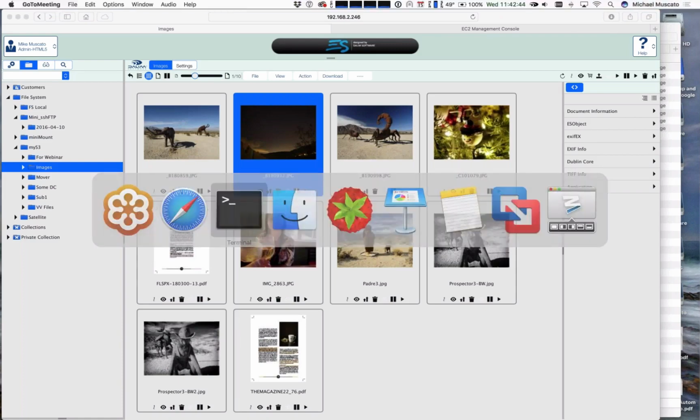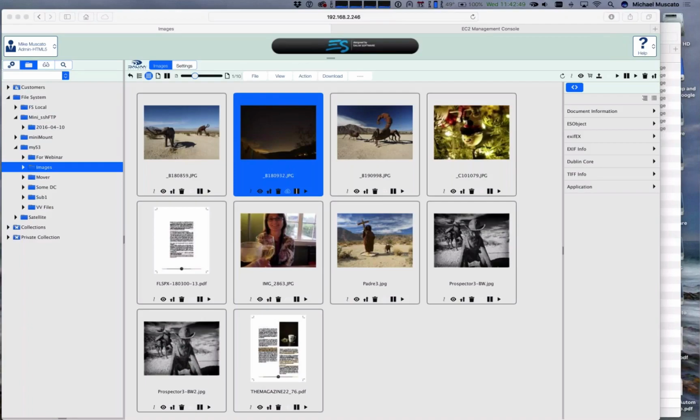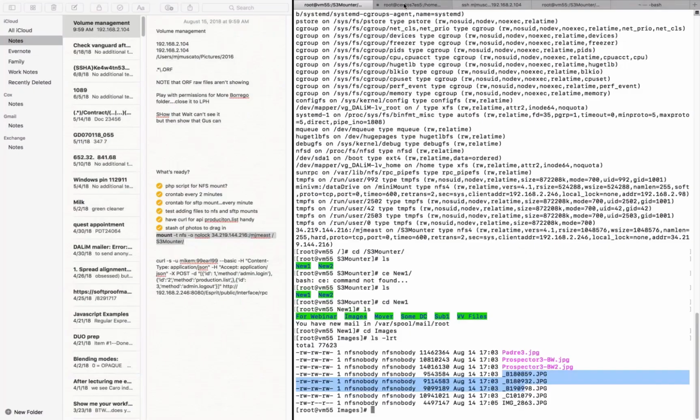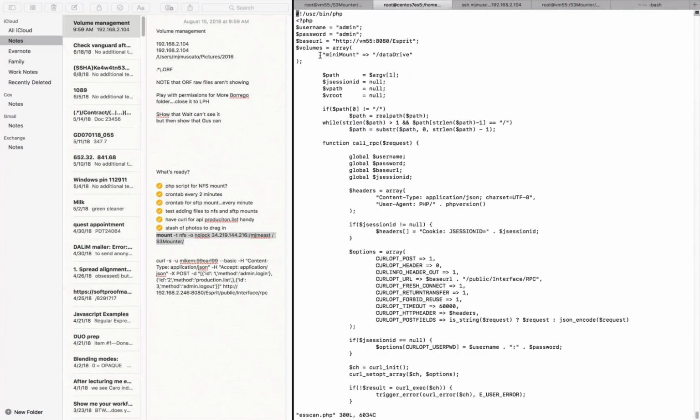If you look at how I did it, since I was being a little lazy, I had it pointed to just this one volume, but if I had multiple volumes on here, I could have a whole list of them down here and it would span through all of them.